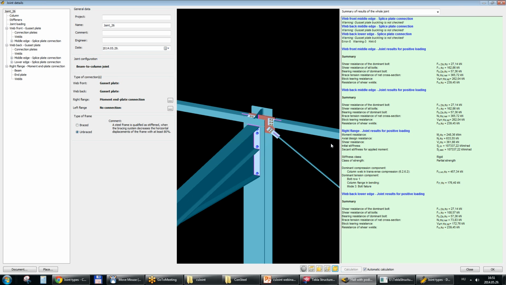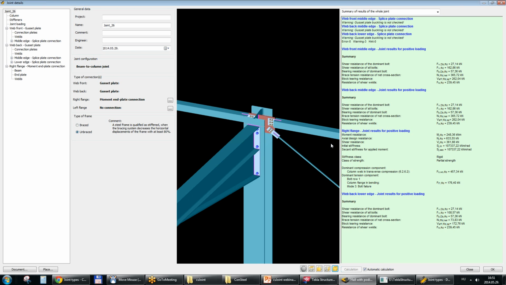The next stage is that we have to check this connection to the loads that we earned from the global calculation. So we push this place button. We place back this configuration to the global model.